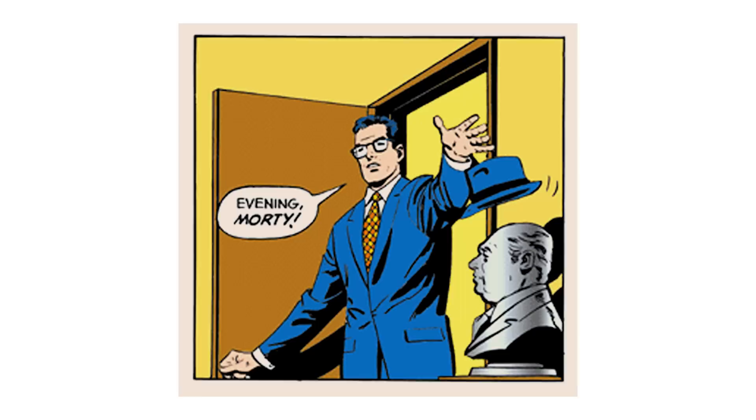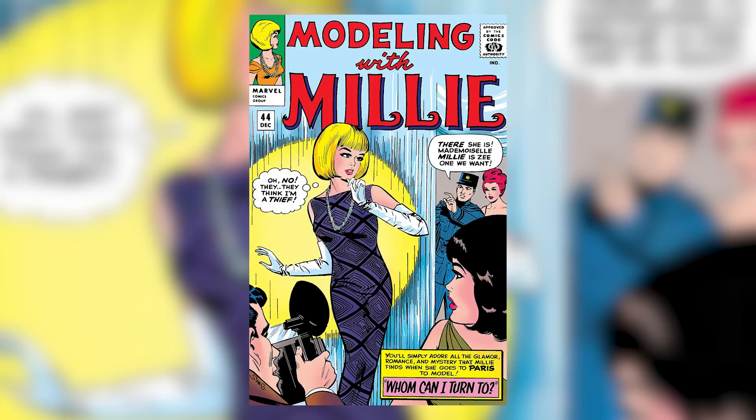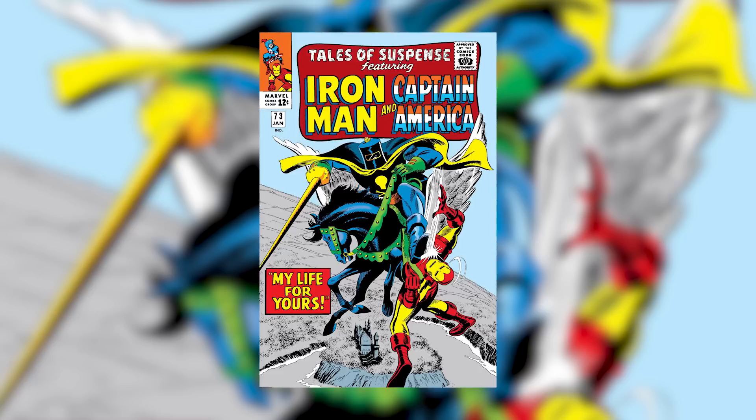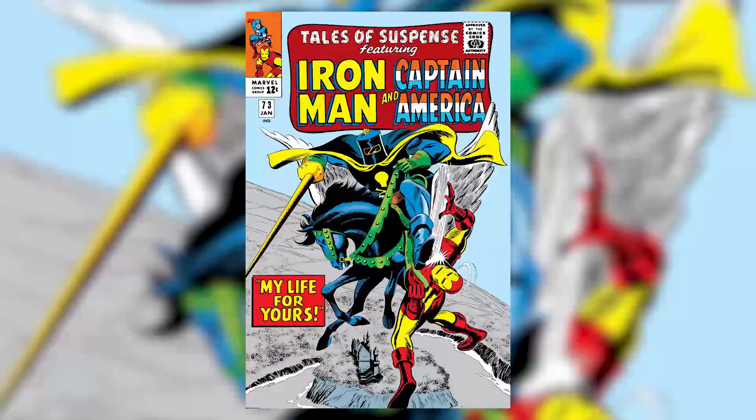In June of 1965, he'd accepted a job at DC Comics as an assistant to Mort Weisinger, the editor on the Superman titles. But before he'd even been there two weeks, he took a job as an editorial assistant at Marvel Comics. By the end of that year, he had his first published work released, a story in Modeling with Millie No. 44. His first superhero story was an Iron Man tale in Tales of Suspense No. 73 the following year. That year, he began writing for Sgt. Fury, Uncanny X-Men, and The Avengers. Marvel was ready to hire some new writers, and they'd given tryouts to veterans like Don Rico and newcomers like Denny O'Neill. None of them lasted. Roy Thomas did. Stan Lee liked something about his writing style. And while Roy Thomas would go on to probably be more famous for his work on Conan with John Buscema, he also created a lot of important things within the context of the Avengers.